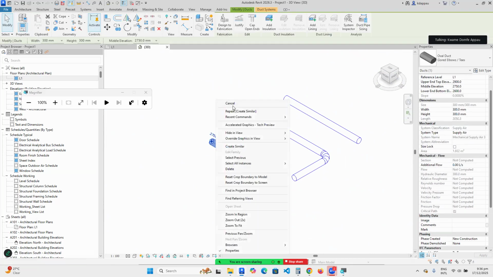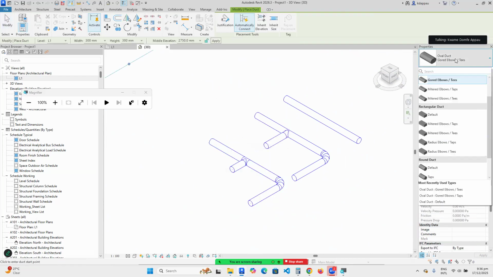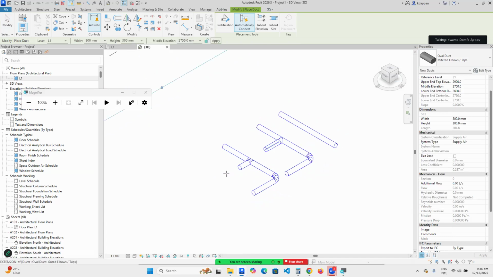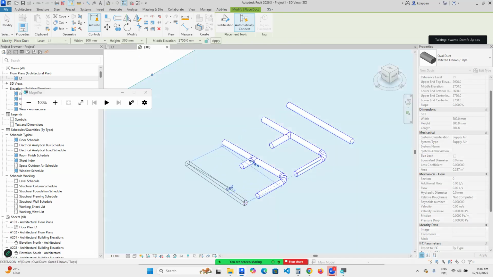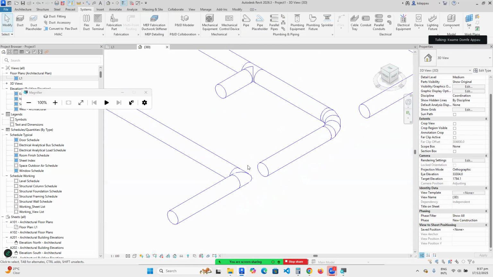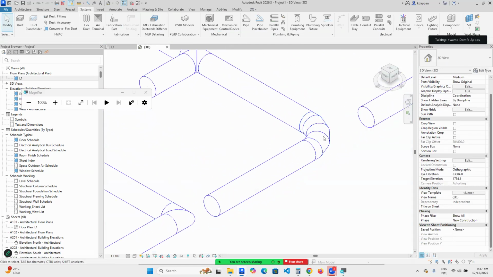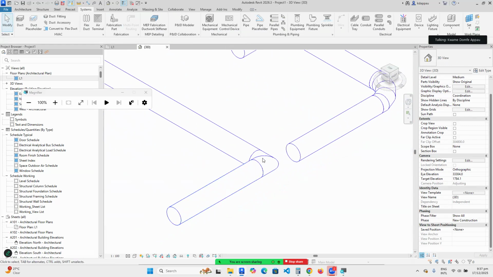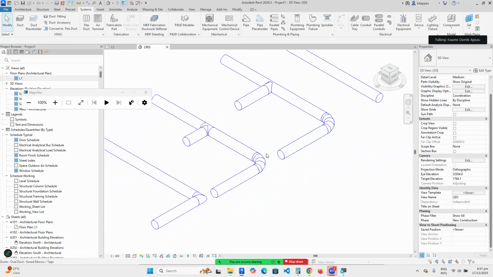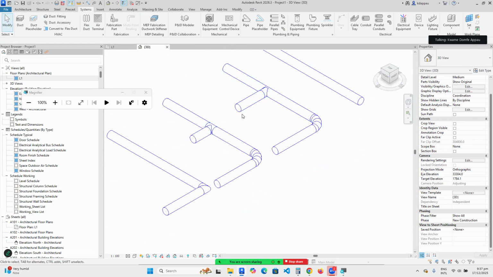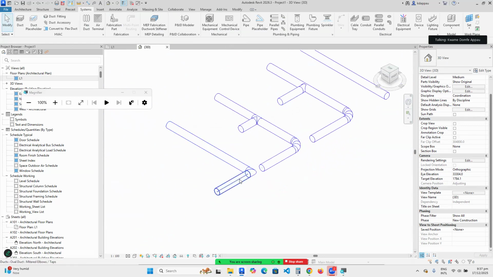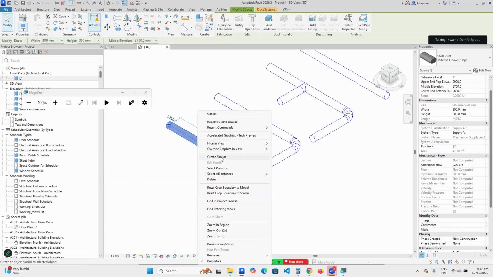So if I come in here, create similar, then I take the third one, mitered elbow and tabs. So I'll draw that one too from here. Come in here, mitered one, and then go 90 degrees. You see that that fitting is also different from the fitting at this corner. So this fitting here is different from this fitting. And this fitting and this fitting are the same, only that their teeth are different. Now with the same one here, I'll right click, create similar from the T.